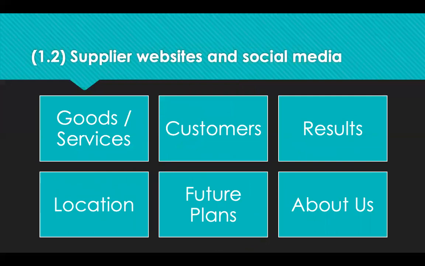Supplier websites are likely to contain lots of information, including the types of goods and services they provide, where they're based, who their customers are, whether the organisation is making a profit or a loss — some of which can be obtained through Companies House in the UK — and what plans the organisation has for the future. Some suppliers use social media platforms like Facebook, Instagram, Twitter or YouTube. It's useful to see what feedback customers share about suppliers, though information from social media shouldn't be used alone to decide whether to work with a supplier — it can be used to start a conversation, discover the validity of comments, or help create questions to ask suppliers as part of the sourcing selection process.